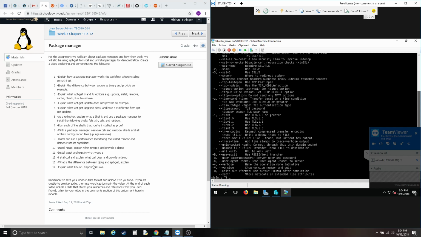But the difference between dpkg and apt-get: dpkg is a package manager for Debian-based systems, and it can install, remove, and build packages. However, it does not do the following, where apt-get can. apt-get also automatically downloads and installs packages and their dependencies.